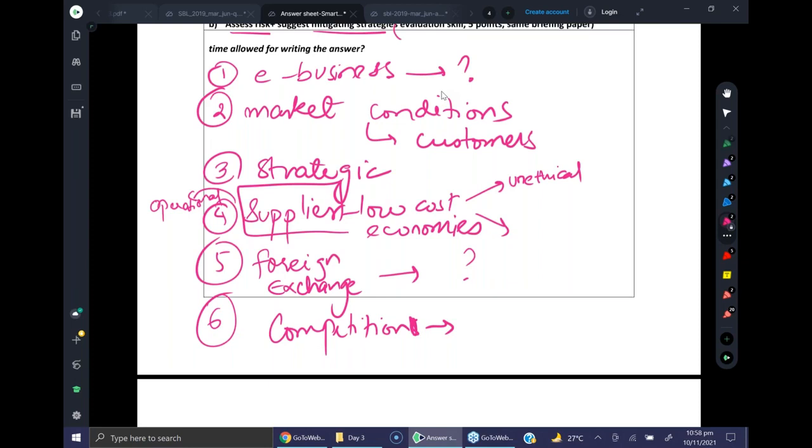So these are the possible risks I can think of right now. There might be more depending on how you want to explain it. You do know that there is not one standard answer for SBL questions, right? Anything which is logical and makes sense according to the requirement can get you marks.